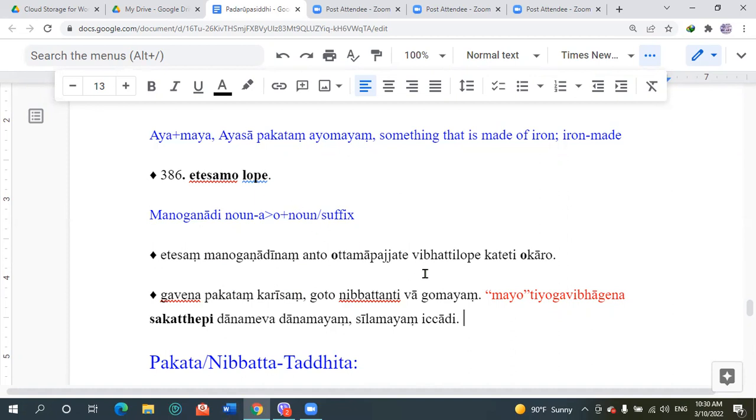So instead of using this Manogaṇādi, he should say, for example, "ete samalopi," maybe like the word "ete" following. From "ete samalopi" there are three words, "ete," "samo," "lopi." The Manogaṇādi here, or "samalopi," so three words. We only take "ete." We don't take the Manogaṇādi, we don't take lopa. We don't need it here. So why does he not take only "ete" to explain go? Because go is not Manogaṇādi.